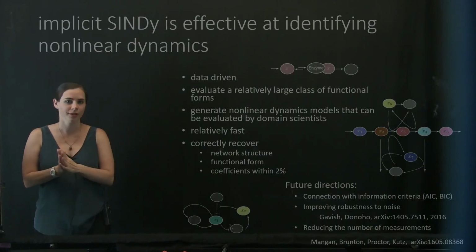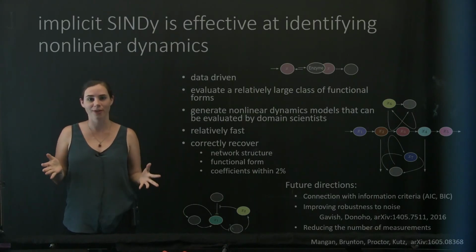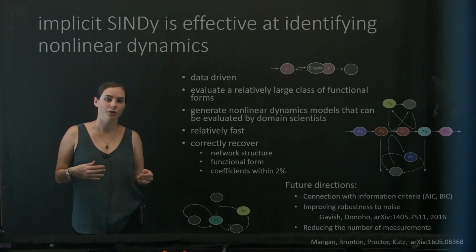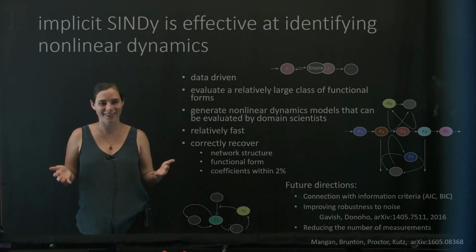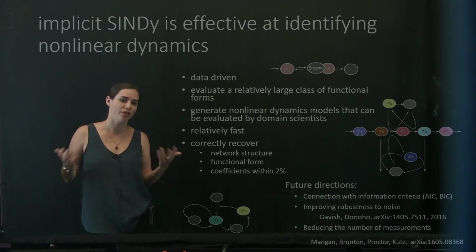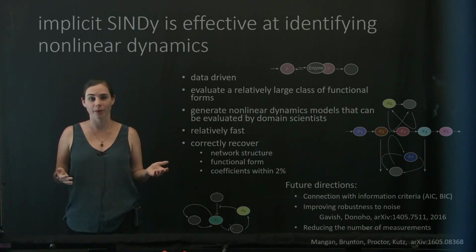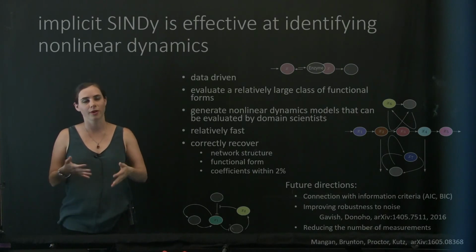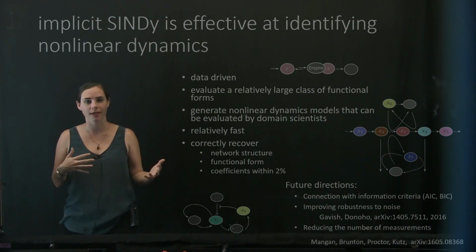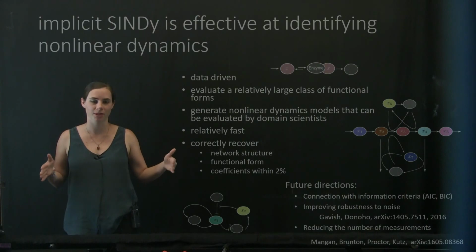Okay, so I'm really excited about this method because it's data-driven. So you're going to get a model out that best describes the data that you give the method. And you're not going to get a model out if the information is not in the data. It also evaluates a relatively large class of functional forms. So if you think about other ways in which people are generally trying to determine the correct model for a biological network, the bottom-up creation of models can be very slow, and so I feel like this is really a method for being able to construct or generate these types of nonlinear dynamic models very rapidly, given a pretty broad expanse of functional forms that can potentially go into them.